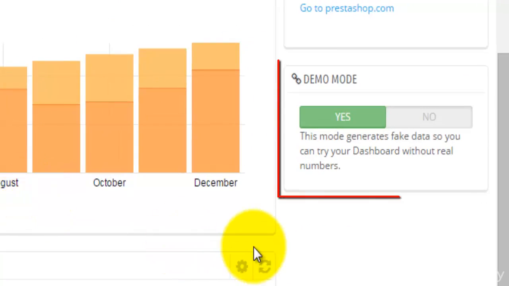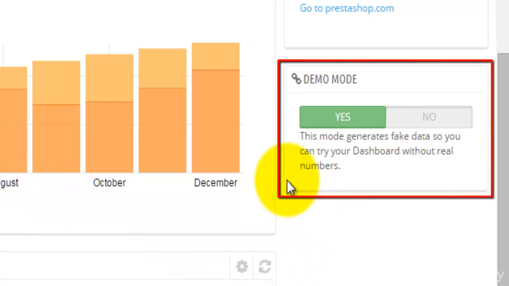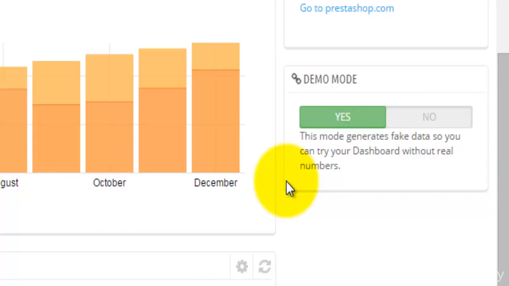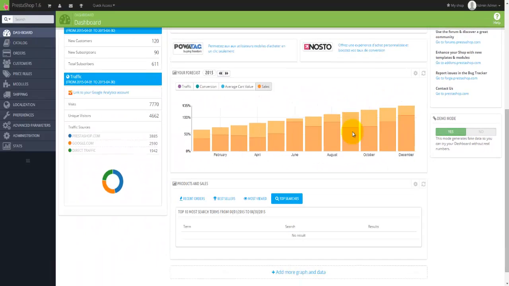Before I go and start exploring this backend, I'll move quickly all the way down to the bottom, and in the right hand corner you'll find this option here. This is called the demo mode. At the moment I'm running a demo mode online store. Basically all of these numbers are fake numbers, but I think it's a good idea to have a look and understand what's actually displayed here. So I'll leave it at the demo mode at the moment. Once I've started building my online store, I will change this to no, so I'm not going to use the demo mode, and all of these numbers are going to be real numbers.